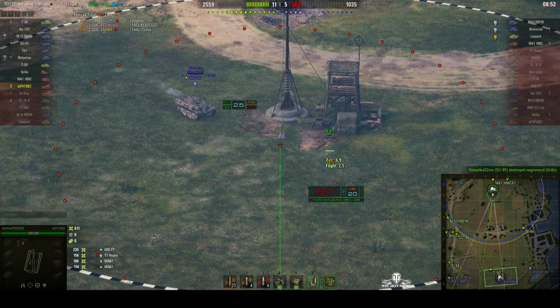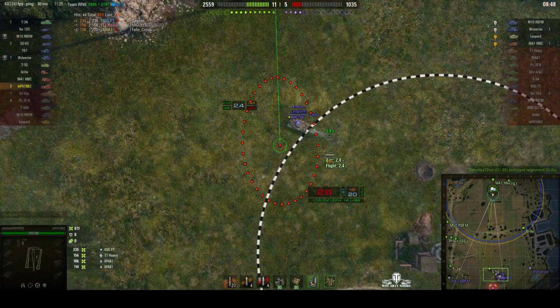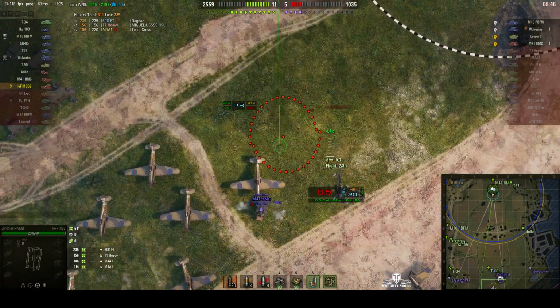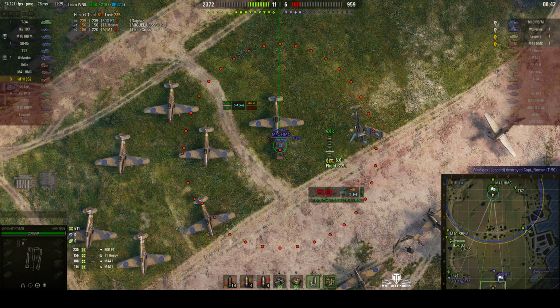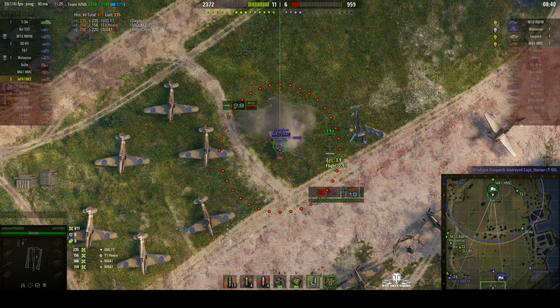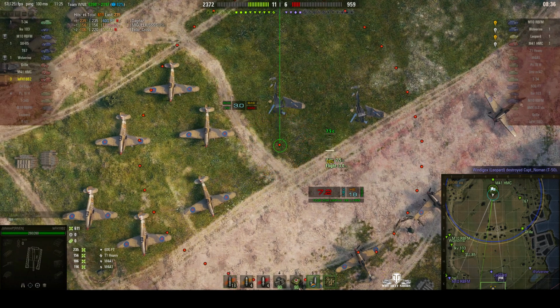It looks like the majority of the enemy tanks just never left the cap area. There's the M41 HMC, last remaining RT, rounds out on him, long flight time. He's backed up against the edge of the map. He can't go any further back.